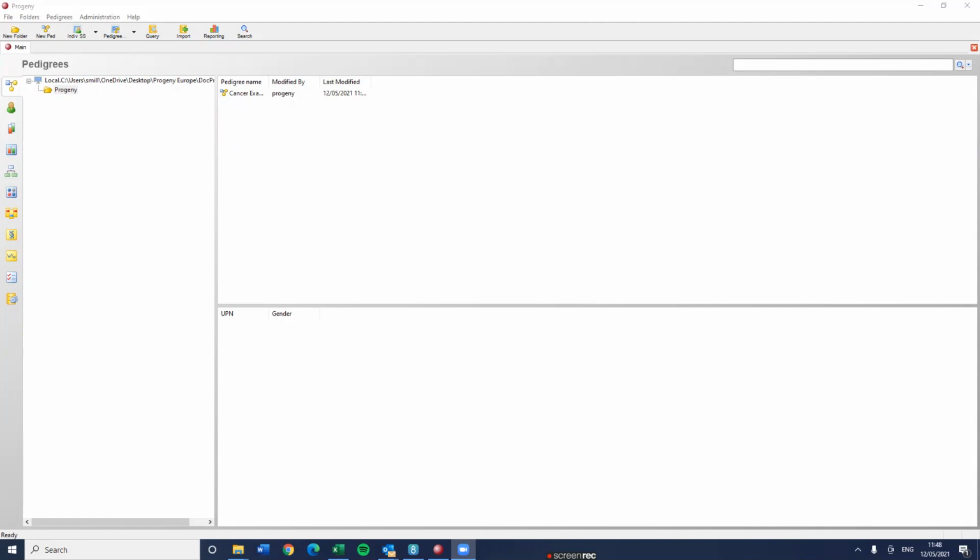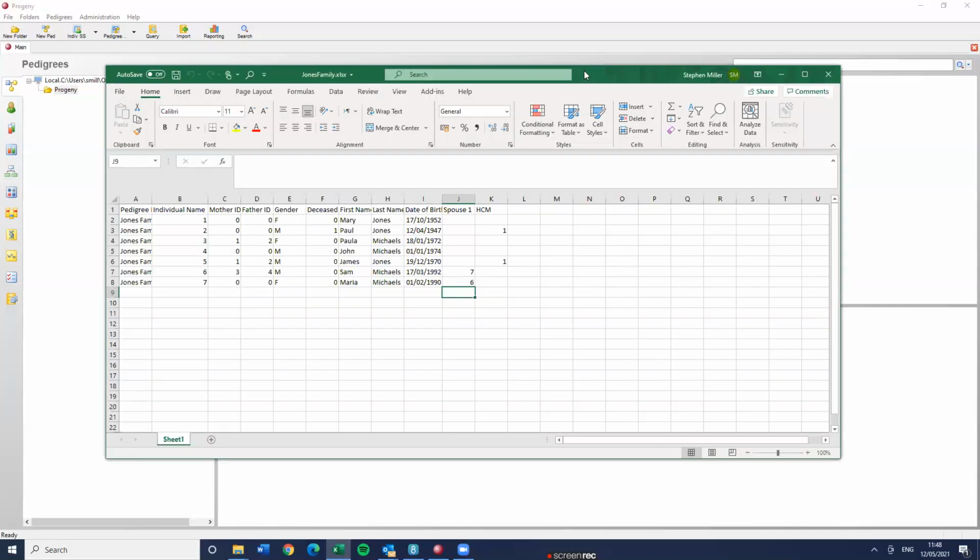And what I've got is an Excel spreadsheet. I'll let you bring that onto the screen so you can see this. So you need a certain amount of data depending on what you're importing. When you're importing, you can import families, pedigrees, individuals, or samples. Today, I'm going to start off and show you how to import a pedigree.